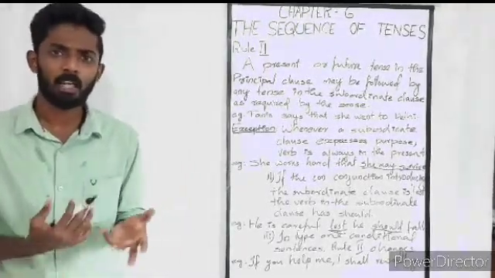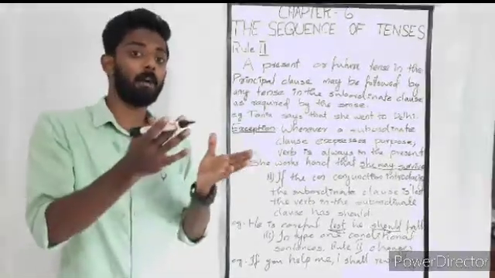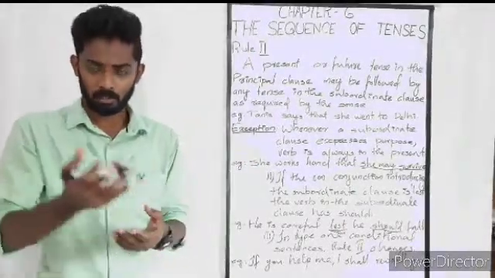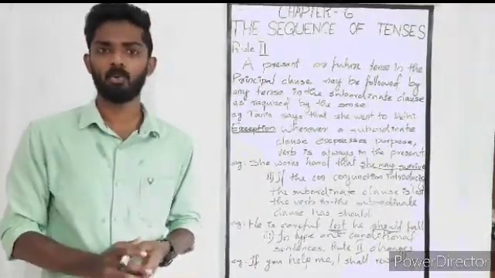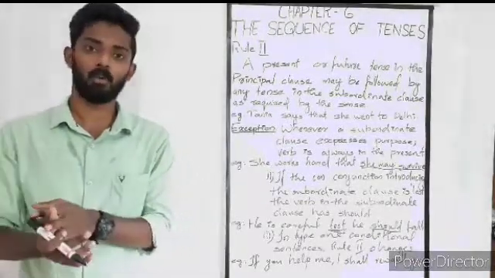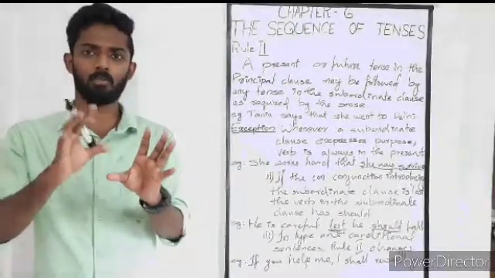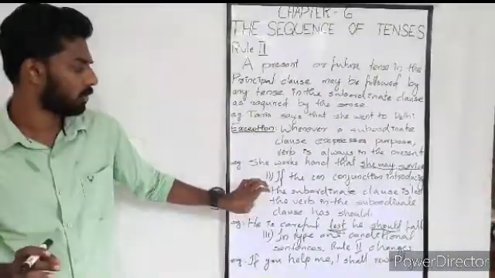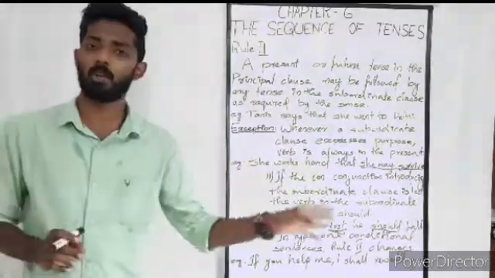I will give one more example. He was careful lest he should fall. What does it mean? Here, the words he was careful mean the past form is used, and again in the subordinate clause the word should is used. So the meaning is that he was careful that he might not fall. So this will be the structure, or the format, of the sentence. That is all about the second thing which we have to keep in mind. And we move on to the third one.